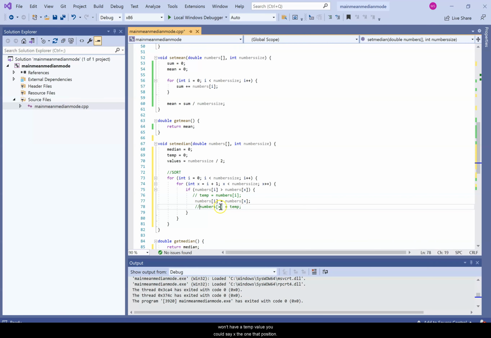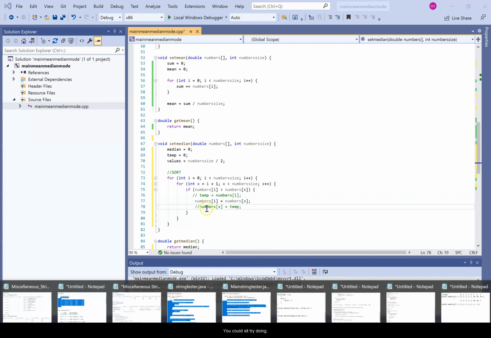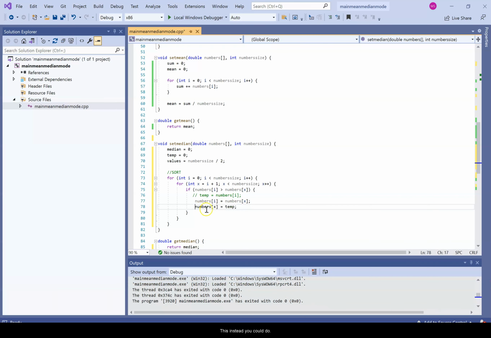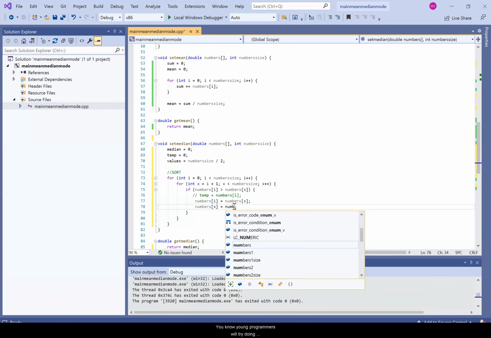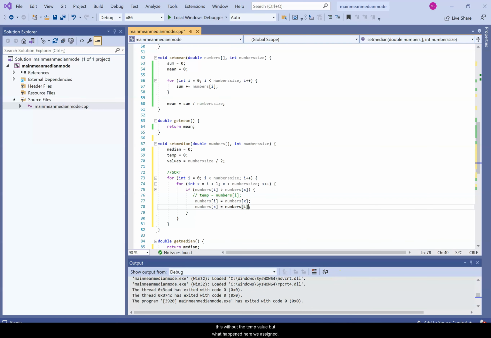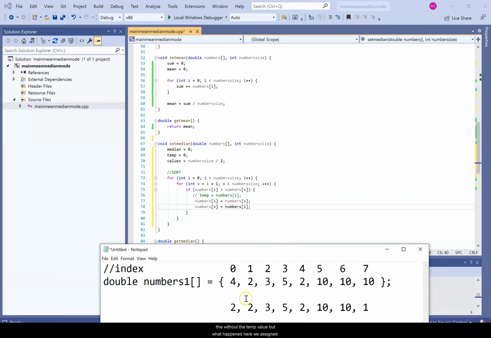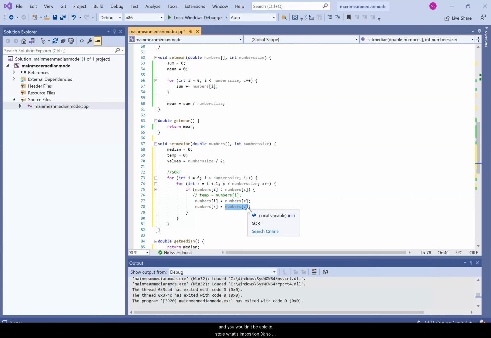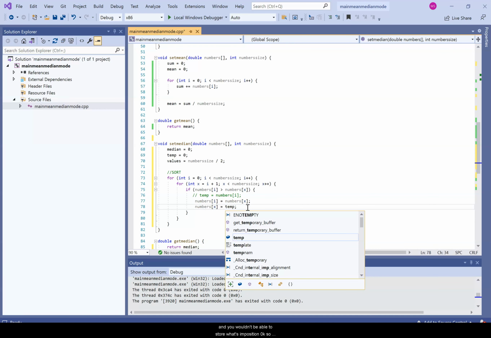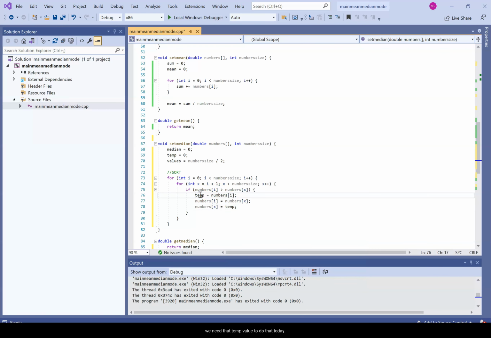Young programmers will try doing this without the temp value. But what happened here? We assigned this value to 2. So now it looked like that. So when we go into the x value right here, it would just be equal to what's at i, which is 4, or which is 2 now. And so you would have this, and you wouldn't be able to store what's in position 0. So we need that temp value to do that.